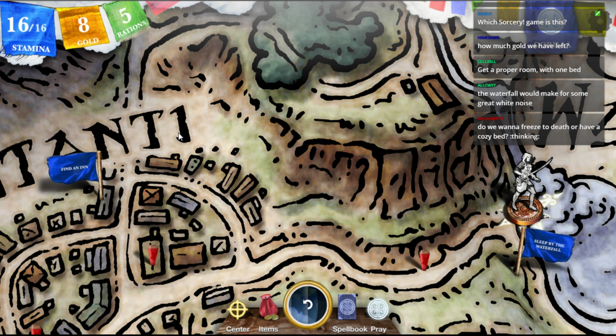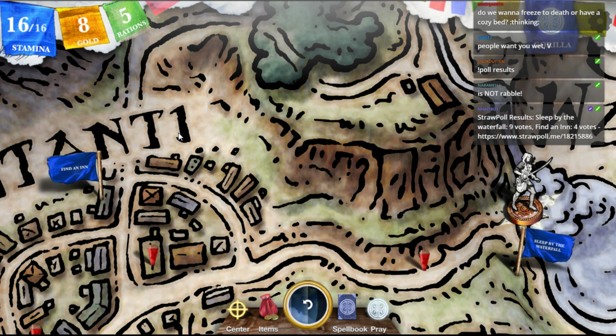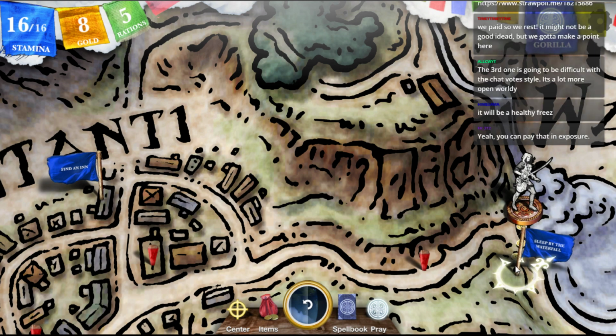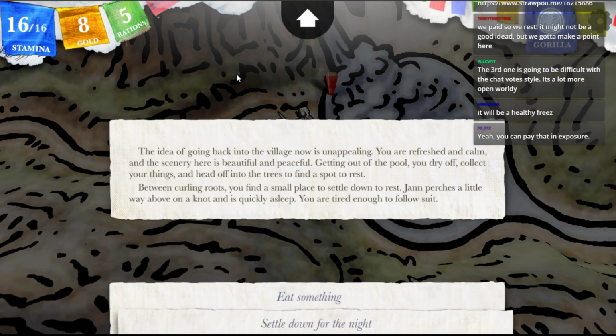Yes. Still, so far so good. We're doing okay. We have restored our stamina just now. The thing is, the freezing to death thing is at least free. Sleep by the waterfall. Oh, I'm not worried about the third one just yet. We've got to get through the city port of traps. The idea of going back into the village now is unappealing.